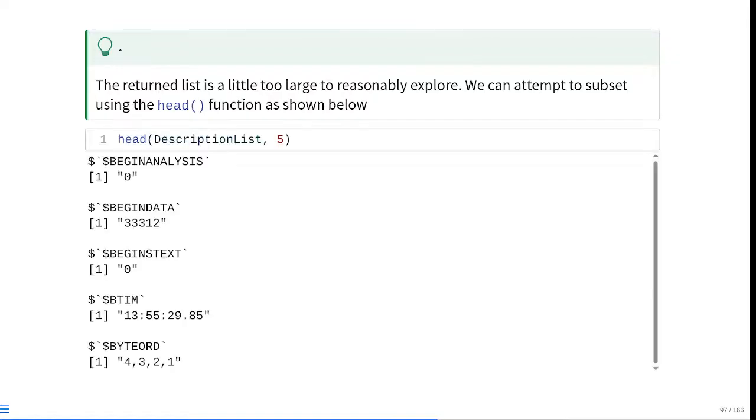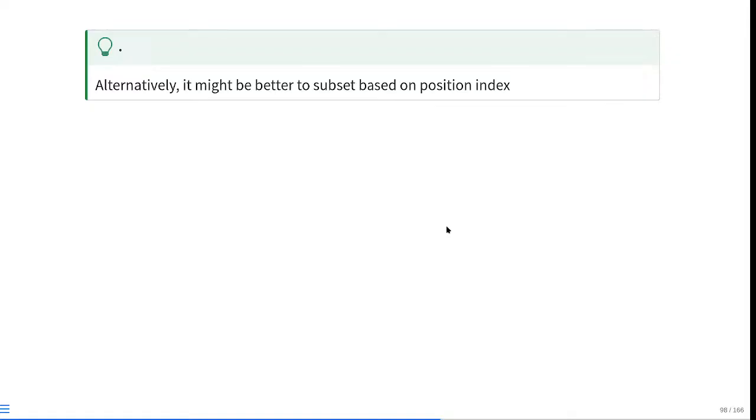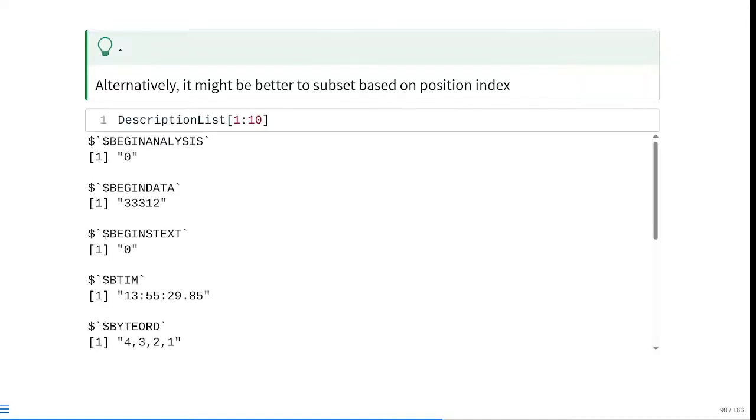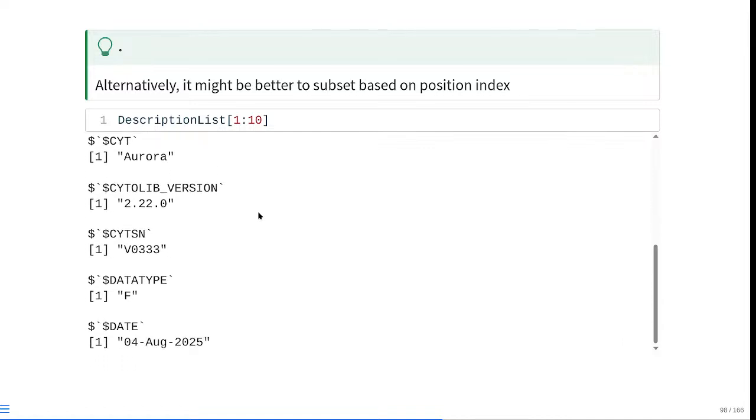If we try the head function, it works. We can get back the first 5 elements, which is what we were already seeing a little bit on the Positron side. This is useful, but we could also consider using position indexing so we can grab certain stretches of keywords. If we're thinking of our description list, we could grab the first 10 items, going from 1 to 10 with a colon in the middle, and it'll grab the very first 10 keywords. If we wanted to grab the last 500 to 600 keywords, we just put 500 colon 600, and it would grab the 500th through 600th object values present within the description list.